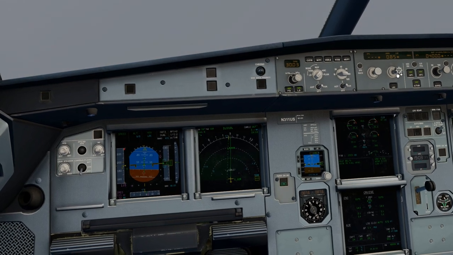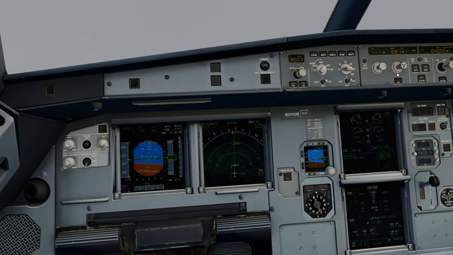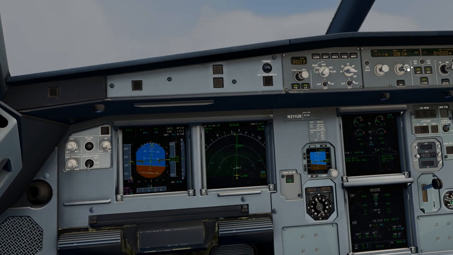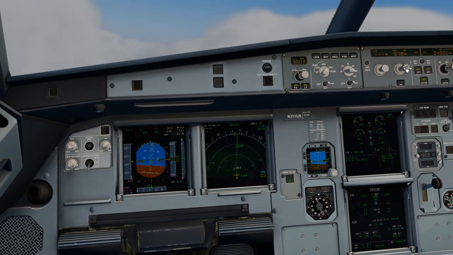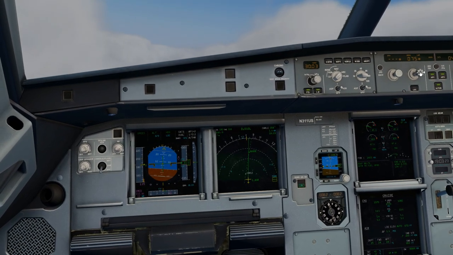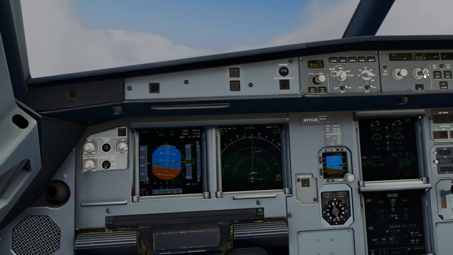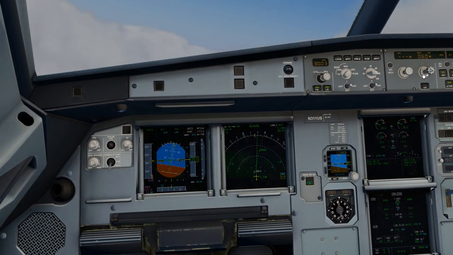Delta 123, altimeter 3003 at Chicago O'Hare International, contact tower on 119.62. Enjoy. Altimeter 3003, tower on 119.62, Delta 123.